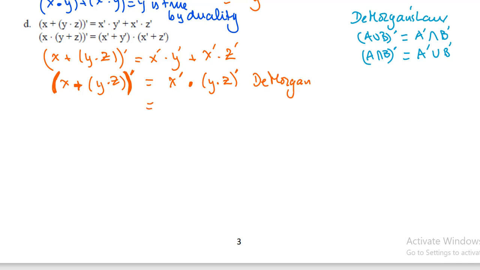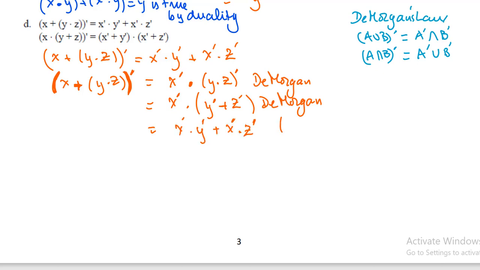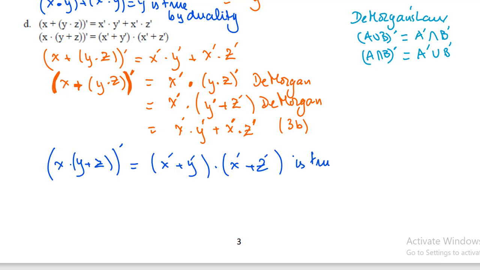It looks like I could use De Morgan again in this parentheses. It's X' or it will be Y' plus Z'. And if I use distribution, that's exactly what I have here. And we're done. So the next one we say is true by duality. Or you could prove this one here in blue and say that this one is true by duality. And to prove this, we're going to use De Morgan here. So the dots become plus, and again the dot plus become dot, and we end up here.